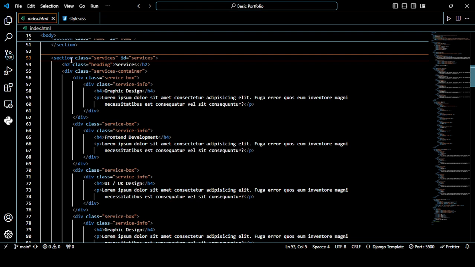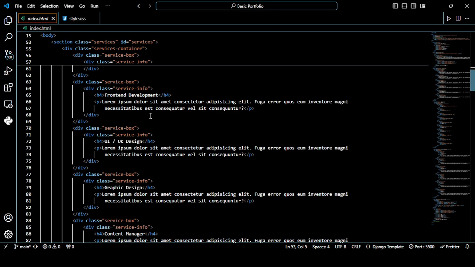Then we have defined the services container, div box inside, and then again service info, and this is repeated three times, depending on which skills you have for your resume that you want to give, like graphic designing, content manager, project tester, Python developer, or anything else.